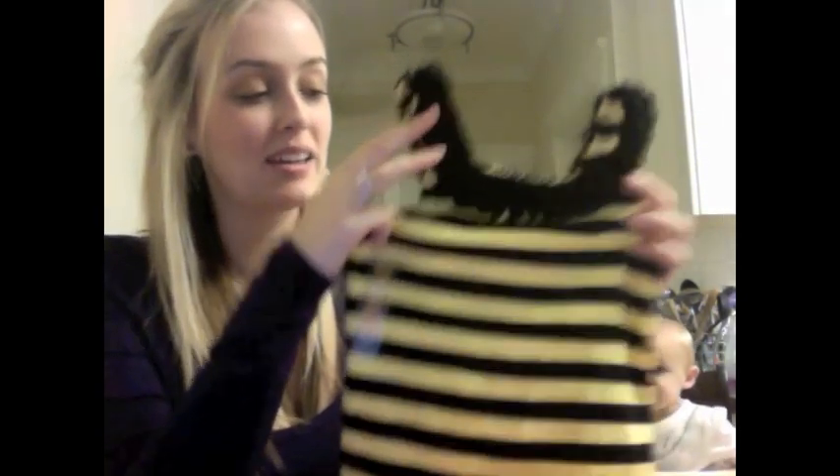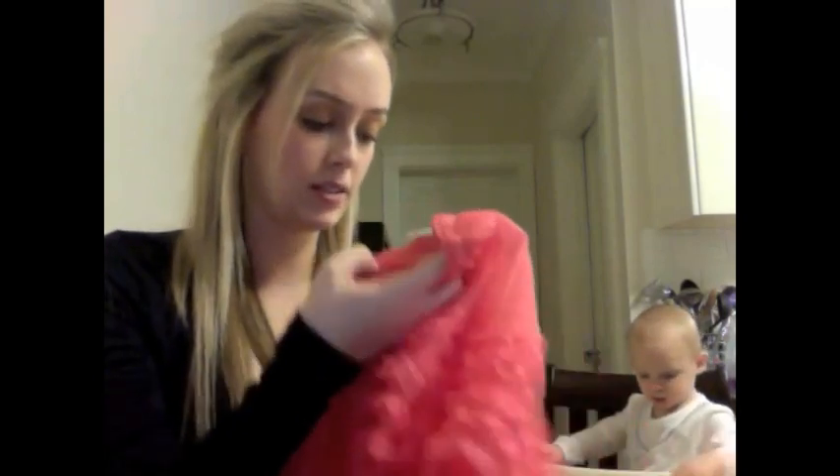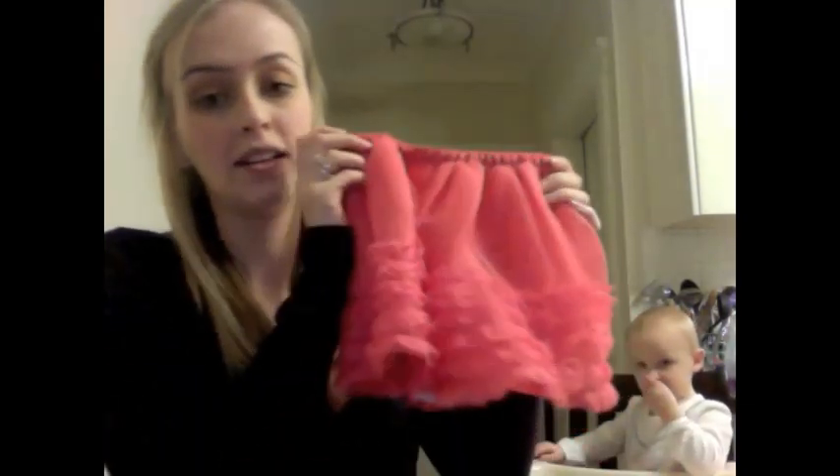And then we got a little top, and this was $3.99. And then we got another tutu, and this is in 2T. This one was in 2T as well, as well as the orange tank. And the PJs are 12 to 18 months, so she'll be wearing those now. So this is the little tutu in 2T, and this one was $6.99 as well. That's really cute — and she has a ton of stuff from this line, so she'll have lots to go with that.